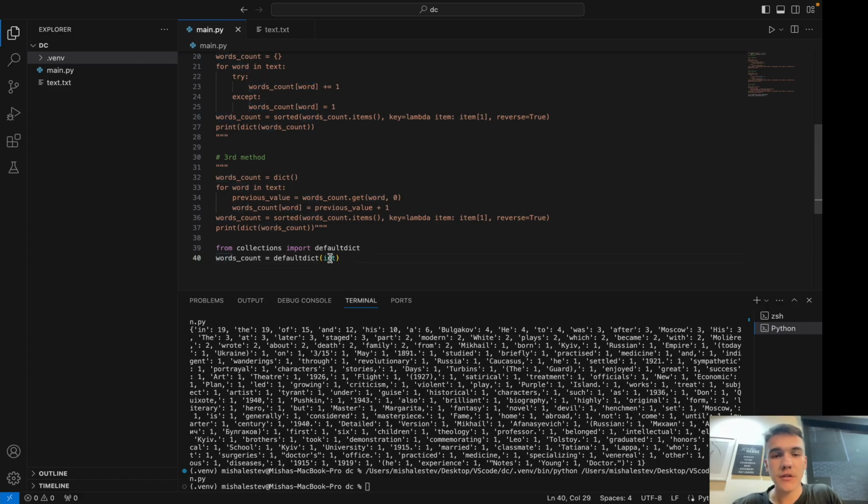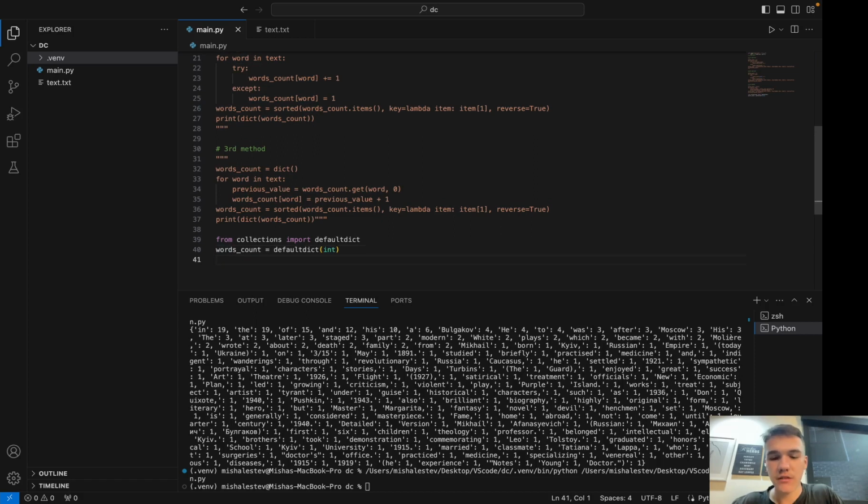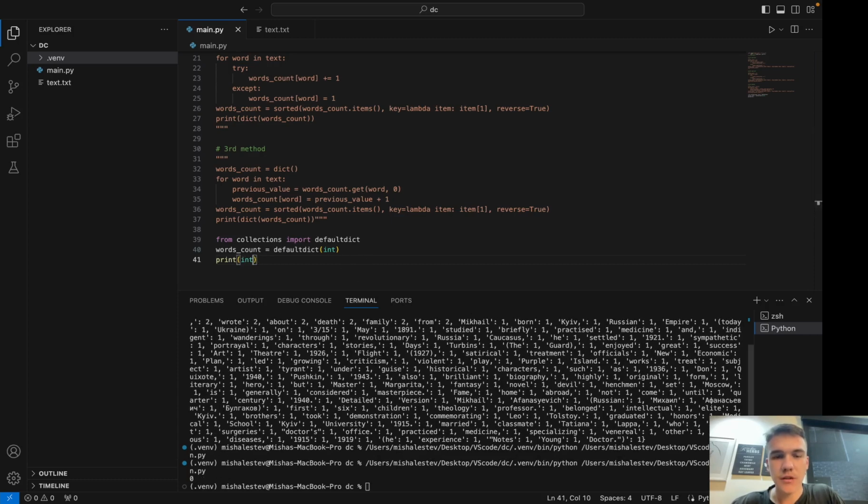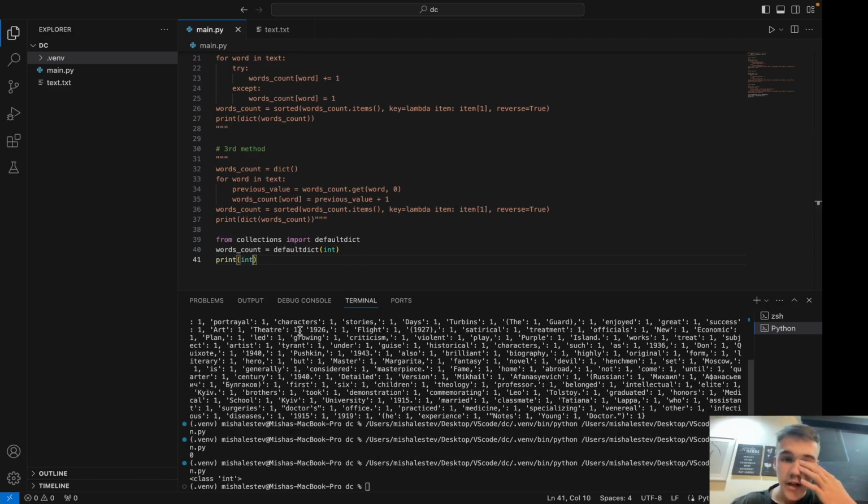The reason is that int simply returns 0. In order to check this, of course, we can say print int, and I'm going to get 0. Without the parentheses, of course, there's going to be the class, but with them it returns 0. So this is basically the difference.